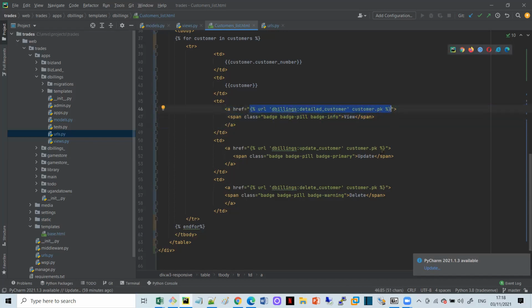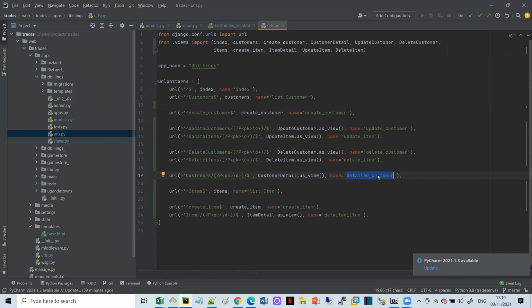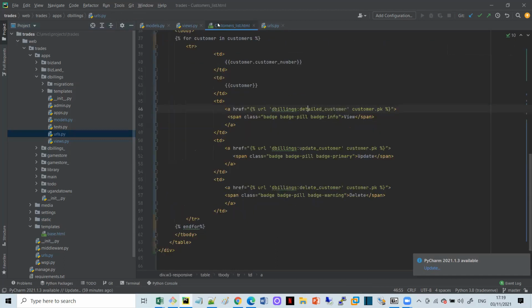That link says, go to the URLs of this application, the URLs of this billings application. Inside the URLs, go to the link with the name detailed customer. Okay, you got here. Not only go there, transfer the primary key.